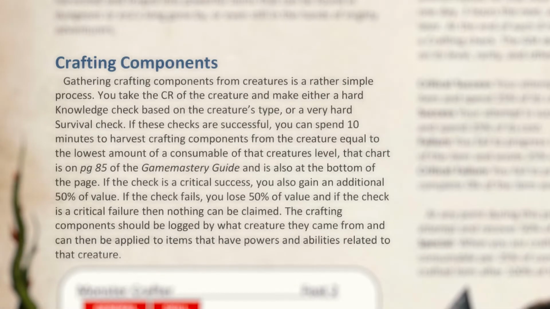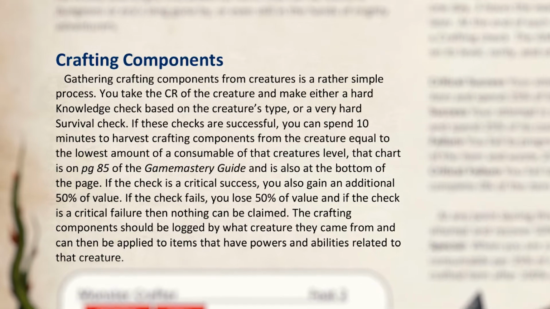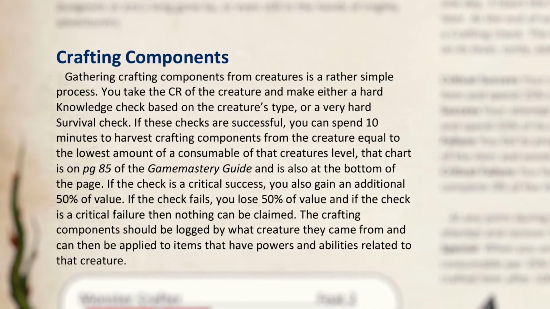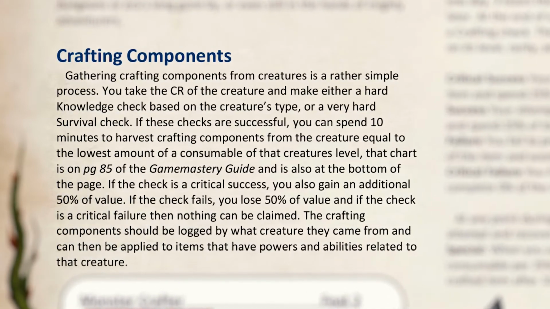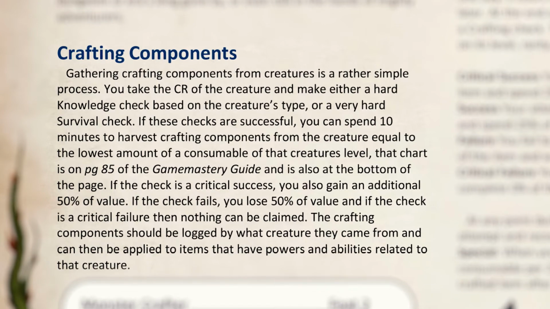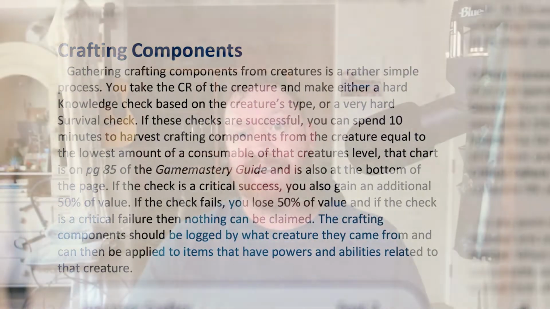The first part we're going to cover is called crafting components. Now, whenever your party defeats a monster, you have the option of allowing them to gather what I refer to as crafting components. They make a check, and it is a knowledge check based on the type of creature, like divine for undead, or arcane for constructs, or crafting for constructs, or nature for animals, and so forth. Now, it is a hard DC based on their level, so whatever that level-based DC is, you're going to add 2, and if they're successful, they can retrieve a value of crafting components shown here on this list.